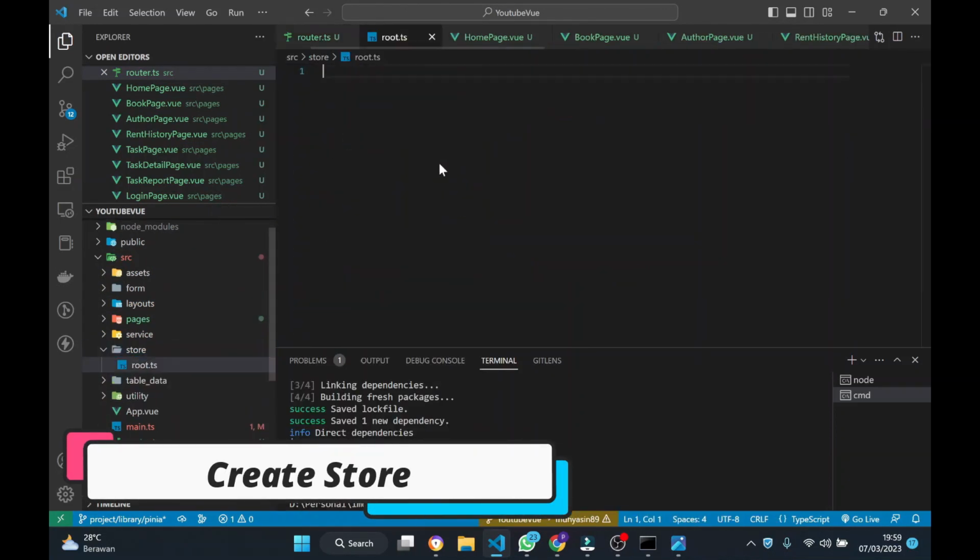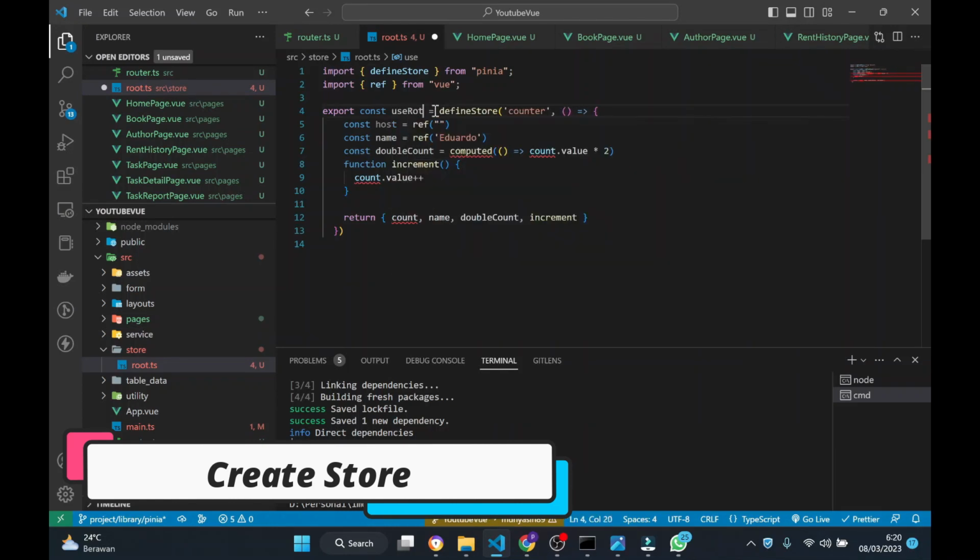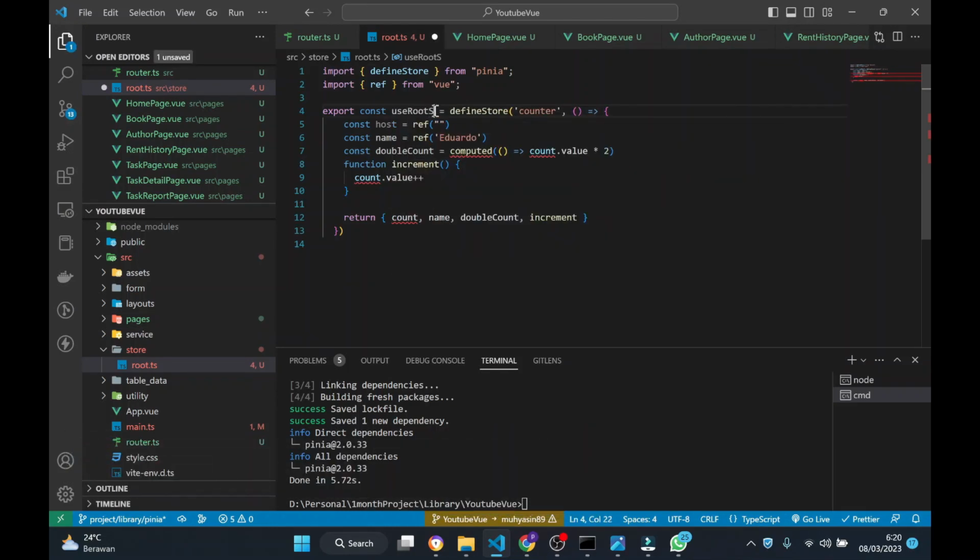Okay, and I'm going to create a store in here, right? We're going to have a store. Just copy this, using a root store in here, and I'm going to change this one into authenticate, right?